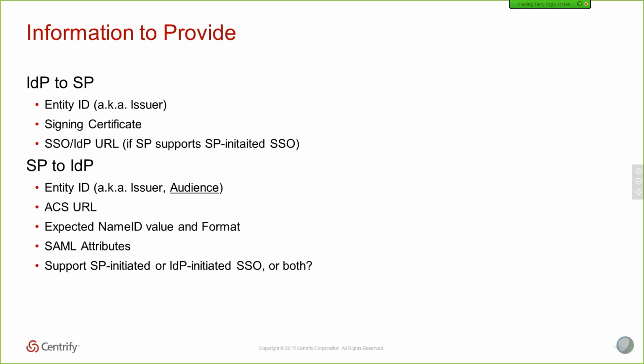And whether or not they support SP-initiated single sign-on. Now, this is actually important because some service providers do not support IDP-initiated single sign-on. If we show this SAML application in the user portal, clicking it will always fail because they don't support it.